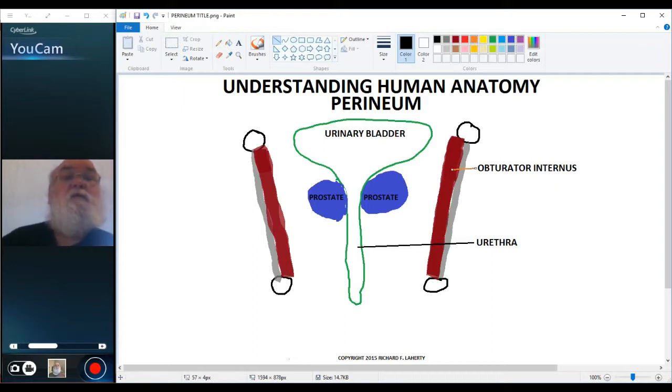Now, the obturator internus muscle is covered by a layer of fascia, and I'm going to draw that fascia in orange, and this is the obturator internus fascia.